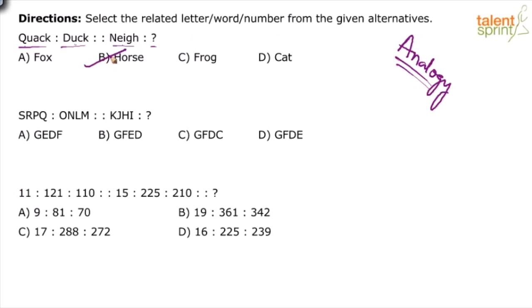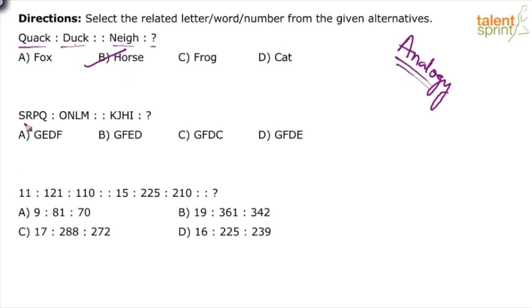So basically, if you want to answer such questions easily, you must read some stuff on sounds made by animals, and the younger ones of these animals, and other things there, right? We also have a list of questions based on the same word analogy. You can go through that and get a lot of knowledge there. It's all about knowing these things. But if you do not know anything about this, just skip and move to the next one. Do not waste your time on such questions. Look at the next one.